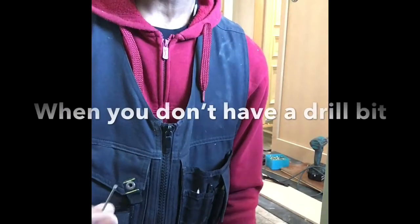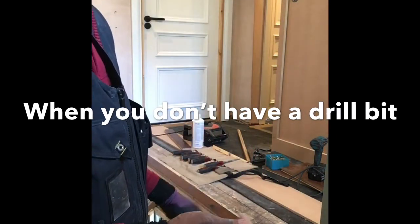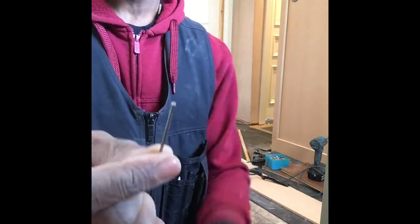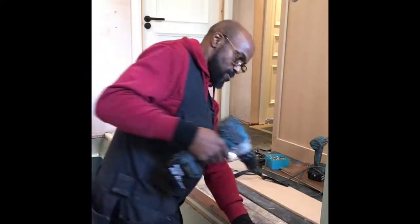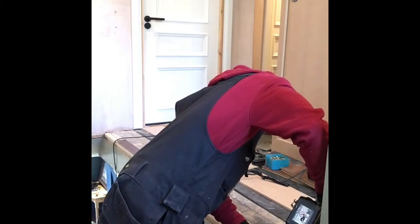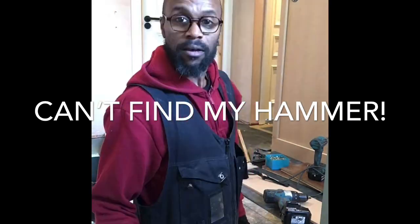This is a nice little trick I learned when I was in college. I'm putting in panel pins. No, they're panel pins, they're not veneer pins. I'm putting panel pins into a piece of flooring, but I don't want them to show. I don't have a drill bit small enough to suit a pin. So what you do is you cut the head off, chop it off completely, put the pin in your drill, and drill all and every hole that you need. Now with that hole, I can now bash my pin in. And I've got my fixing.